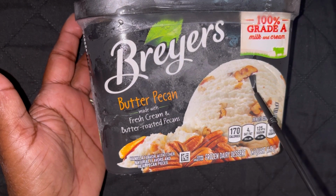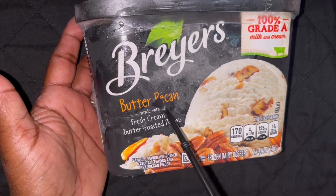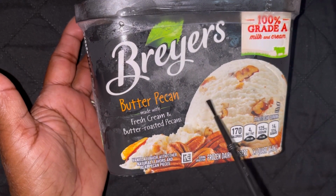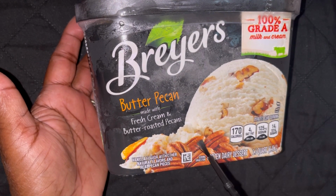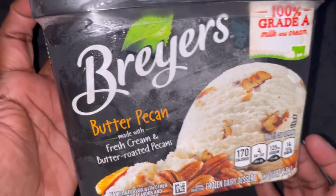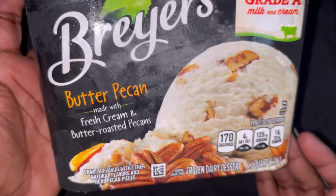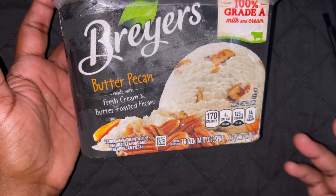I haven't had butter pecan in a while. I normally get chocolate. And my husband be getting me this chocolate with, I think, some chocolate chips in it or something. I cannot find it. Oh, I love that one. That's the best one because I love chocolate. But anyway, I also like nuts in my ice cream as well. So we're going to have butter pecan this week. Again, ice cream for me is like a sleeping pill. I can eat my ice cream for my snack at night and go right to sleep. I'll be good. That's for me, y'all. $6.99.